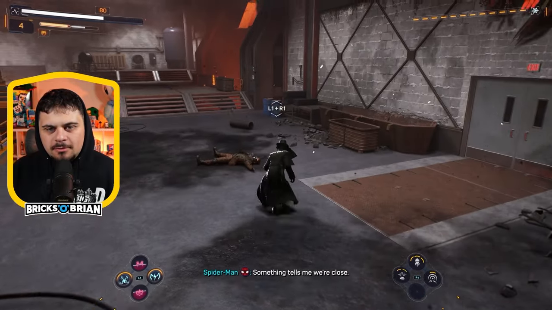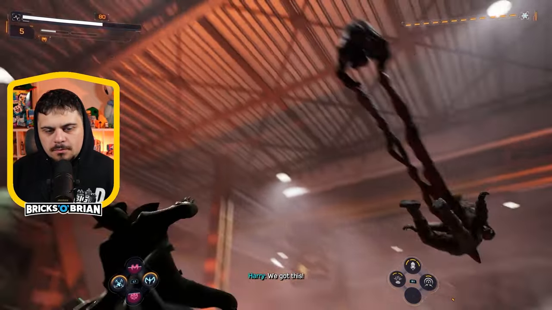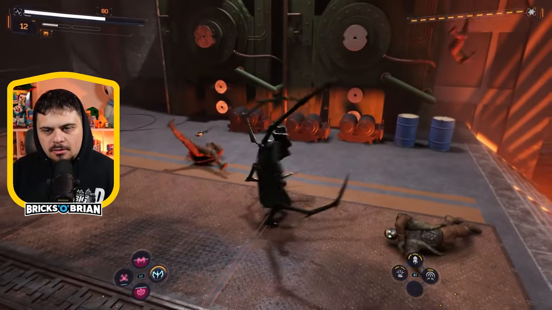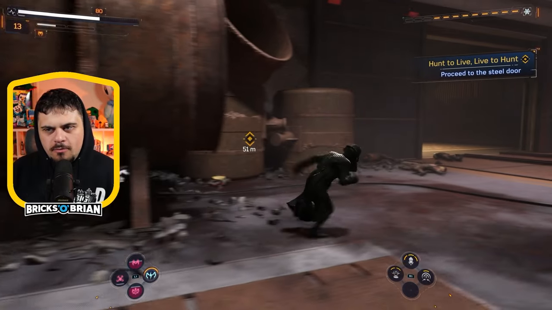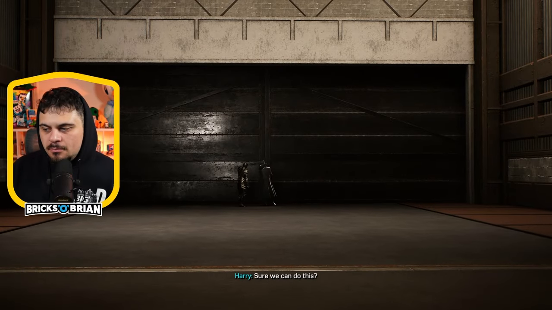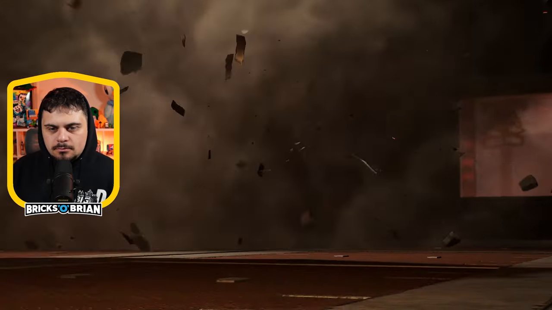Oh, he's in there. Tells me we're close. That's definitely close. Yeah. Back over here. That's it. Nice. Hey, Mr. Stone. Mr. Toomby. Starting to feel out of my depth here. Sure we can do this? Of course. We're the Spider Pals.